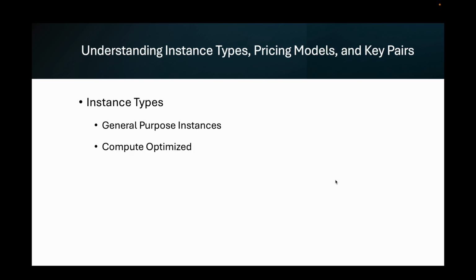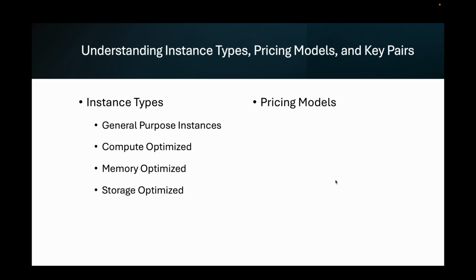We also have compute optimized, whose examples are the C5 large or C6g.xlarge. These instances offer high CPU performance for compute-intensive tasks like gaming servers, high performance computing, and scientific modeling. Memory optimized. Examples are R5.large and X1.32xlarge. Ideal for applications that require a lot of memory, such as in-memory databases, analytics, and big data workloads. Storage optimized. Examples are i3.large or d2.xlarge. Designed for applications requiring high input-output operations and large storage capacity, such as NoSQL databases or file storage systems.